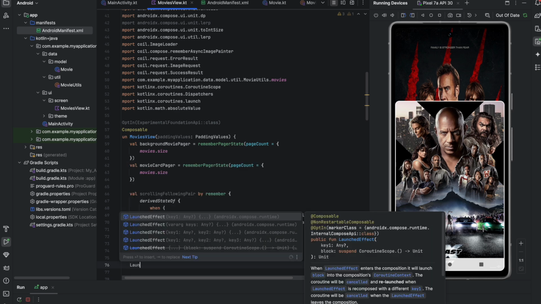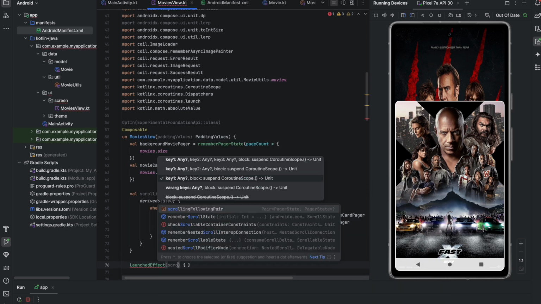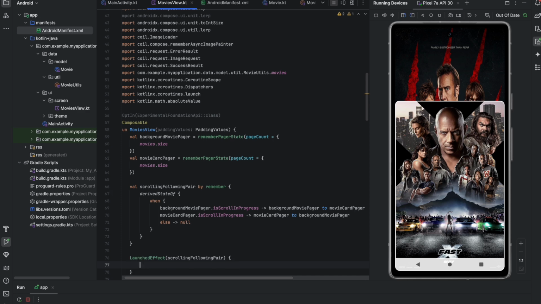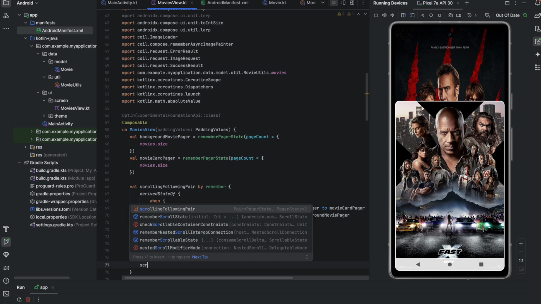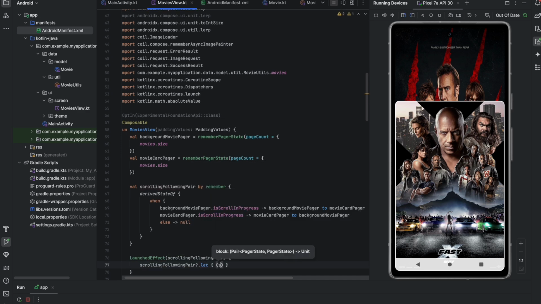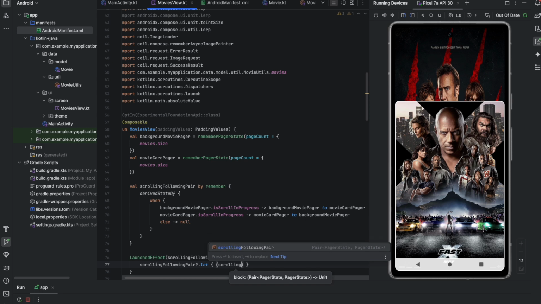And we will be creating one LaunchedEffect over here, which will have the key of scroll following pair. So basically it will get an update call whenever any of the pagers is being scrolled. So scroll following pair dot let, scrolling state comma following state.